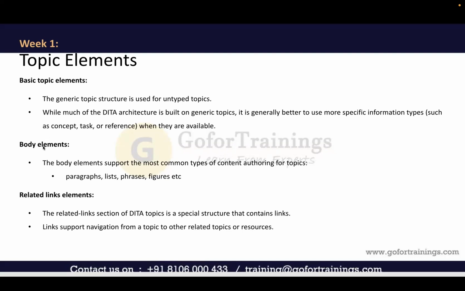And then there are body elements. This you are mostly familiar with, like paragraph, list, ordered list, unordered list, images, figures. Those are called body elements. And then you have related links, like you might have seen when you're reading an article on how to change background for Zoom.